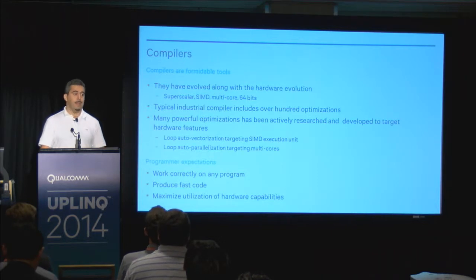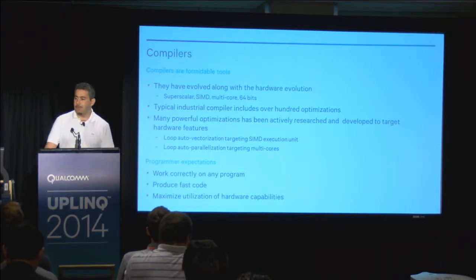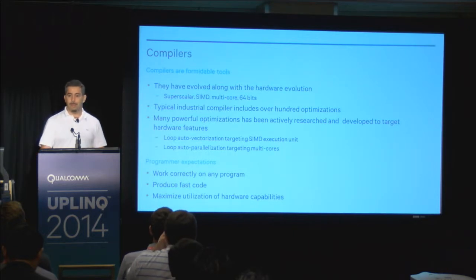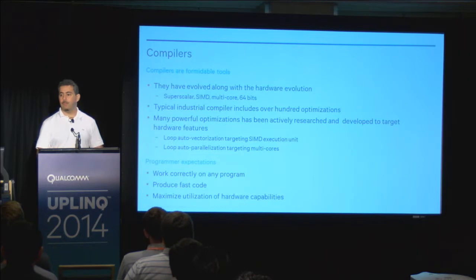On the other hand, you, as a developer, have a high expectation of compilers. You expect compilers to be perfect, to work on every program. And that puts a huge amount of constraints on the compiler writer in being extremely conservative. So basically, if the compiler cannot prove that what it's doing is correct, it will bail out and generate poor code. That's the policy of every compiler writer.